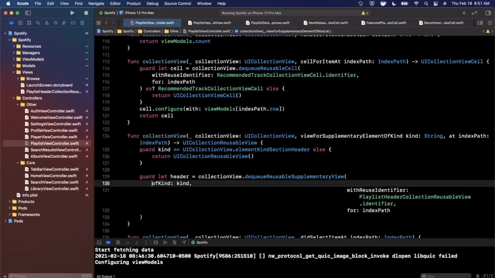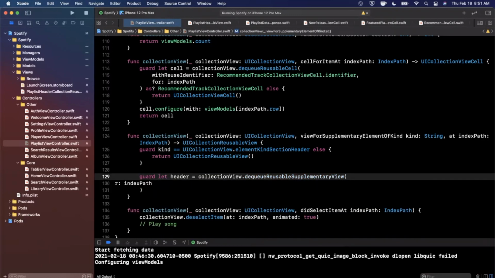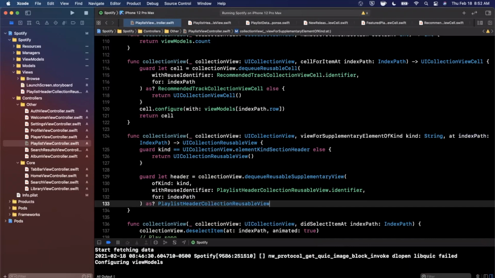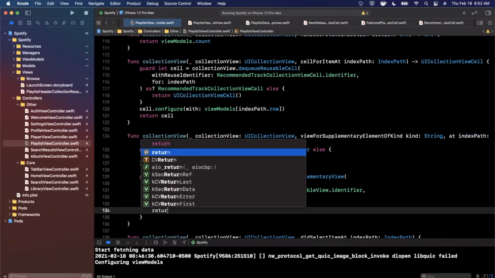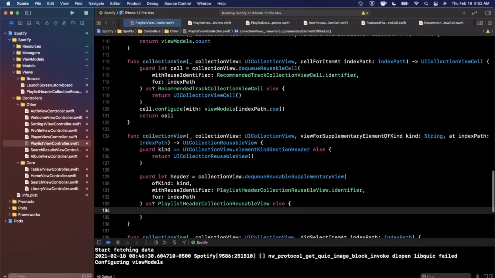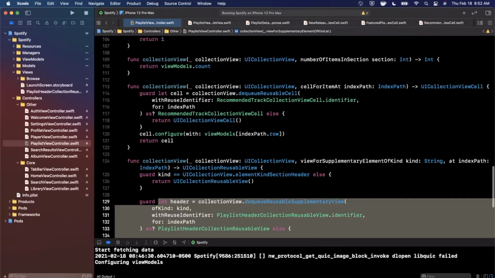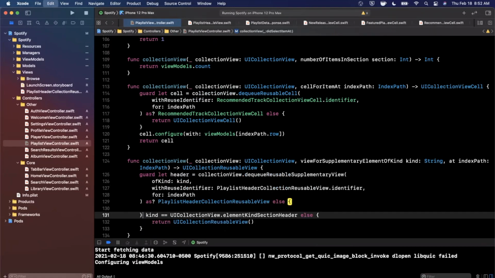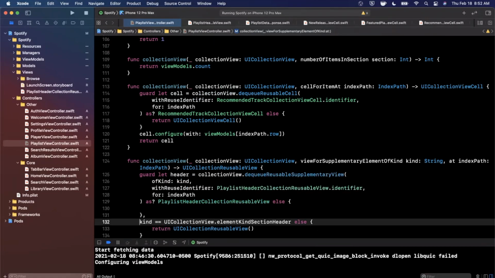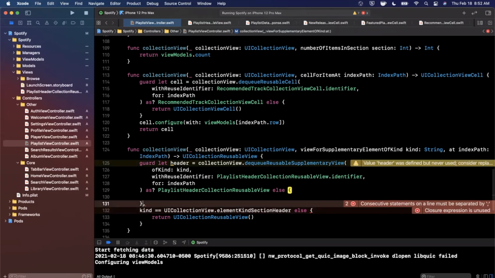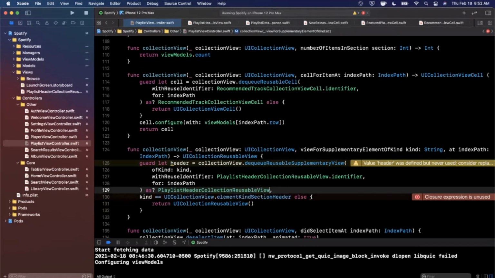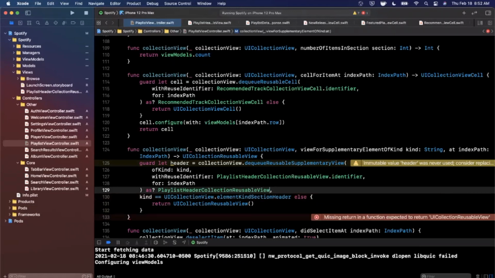Let's go ahead and line break all this. Whoops, and hit Control I to align. And we also want to cast it as the type that we expect. And actually, what we can probably do is move all this stuff into the same guard statement for the sake of simplicity. We'll go ahead and do that, and I'll line break that. We don't need these curlies anymore since we have them down below. We added a comma there, so looking good.